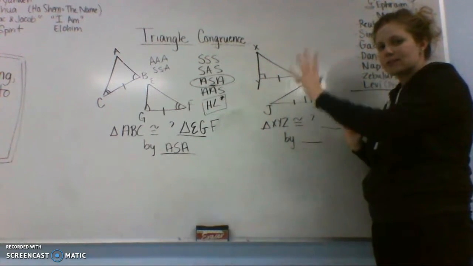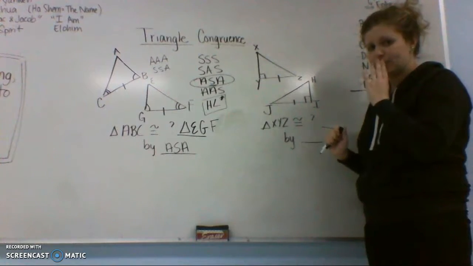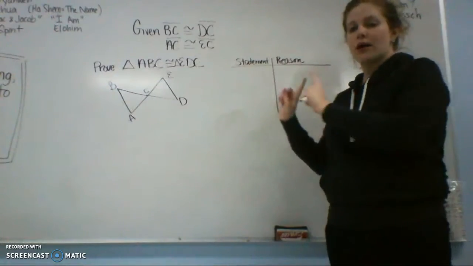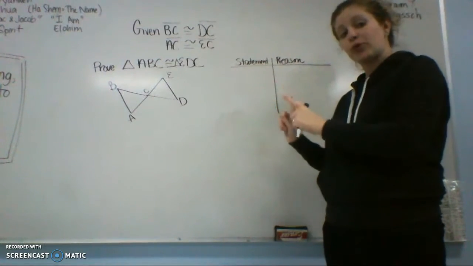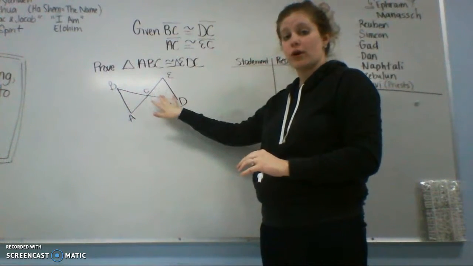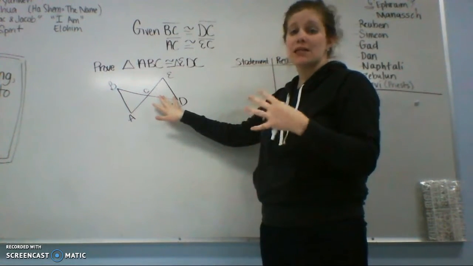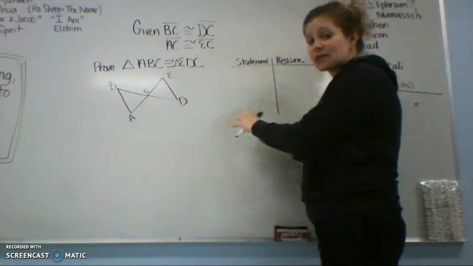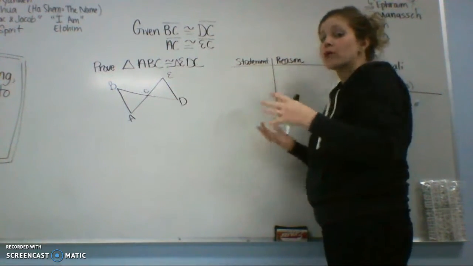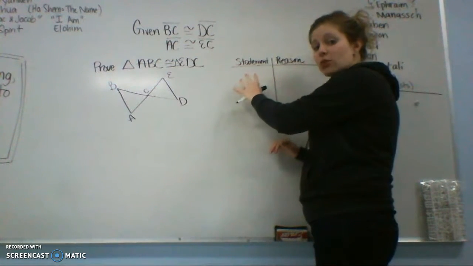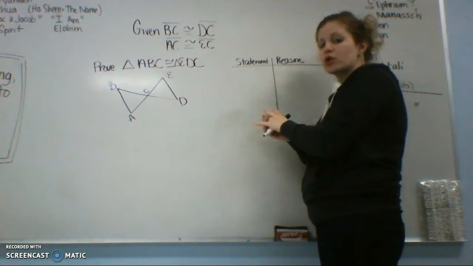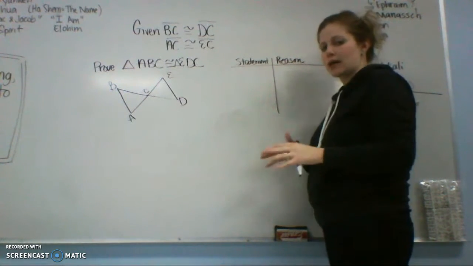All right, so I'm going to write some information up here now about a proof. And we're going to look at that proof. Okay, so what I've got up here now is a proof that you're going to try to prove these two triangles here are congruent. Now this is going to be even more in-depth than what the ALEKS assignment would ask, because the ALEKS assignment already has some of this filled in and you're just filling in the blanks. And one of the reasons for that is these statements don't always have to go in a certain order. You could put a couple things and flip it around. So if you just fill in the blanks, you know you'll be getting it correct.